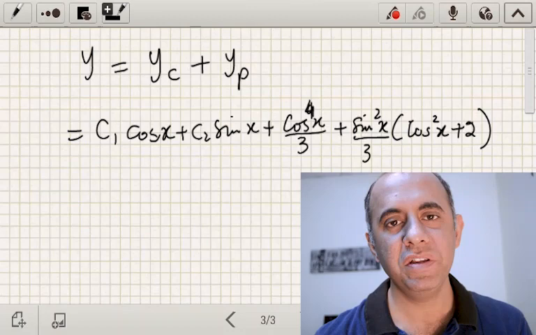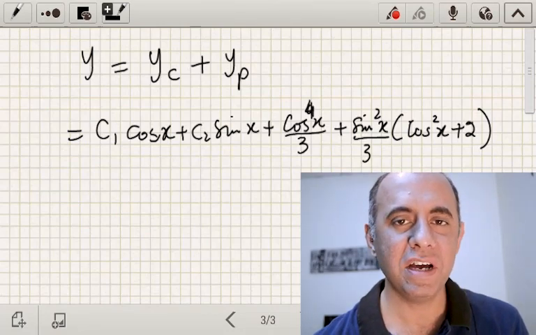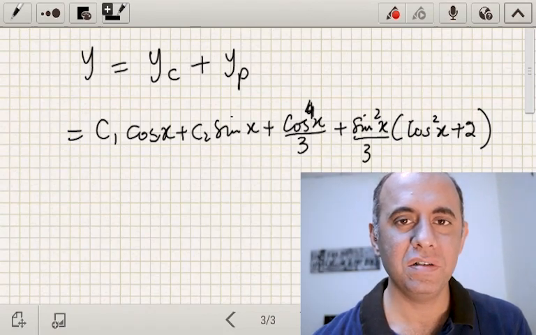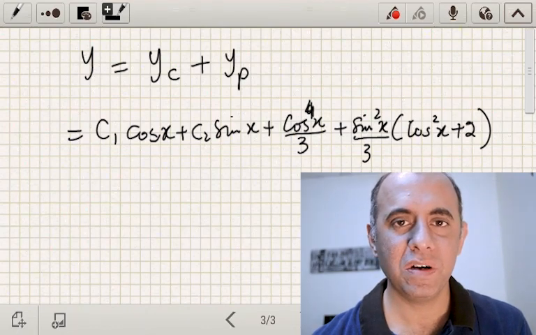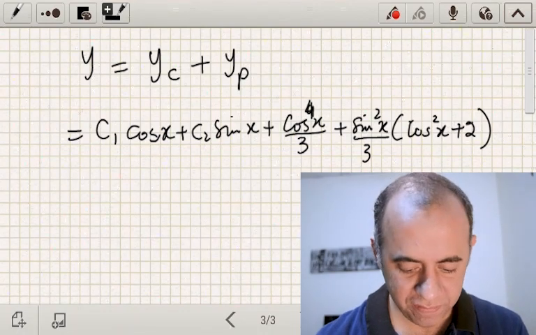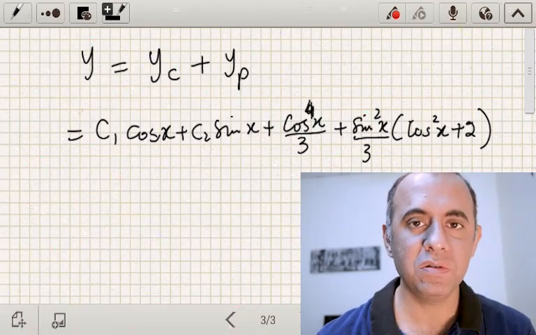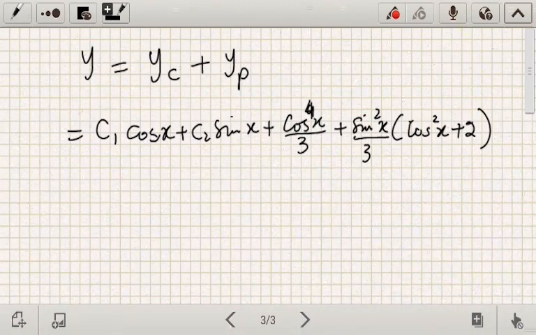So at this point you may be thinking that the answer doesn't match the answer at the end of the book. So what we are going to do is use a lot of simplification which is possible for this function right now. So let's simplify this function. All we need to do is write down.